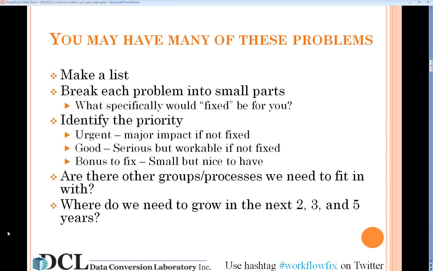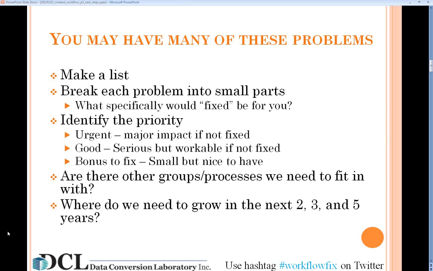Obviously we would like our reviews 2 seconds after we send our content out. Well, that's not realistic. What would be fixed? Maybe you could get out of Word. Maybe you are currently exporting everything out to Word, sending the Word documents out to your reviewers, they send it all back to you, and then you have to crawl through Glass to pull it all back in and make those changes. So what would fixed be?